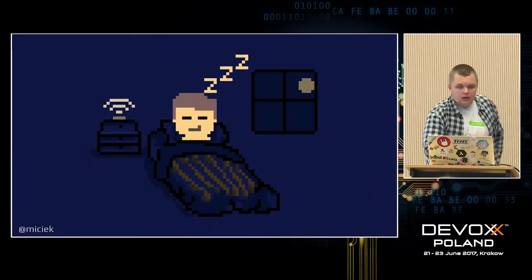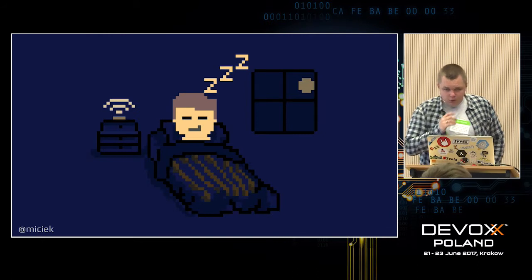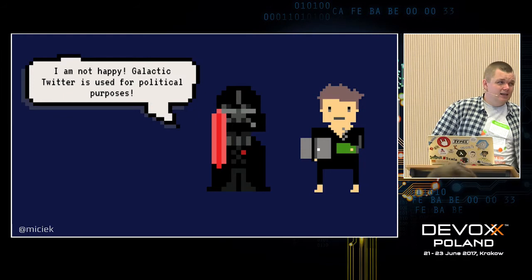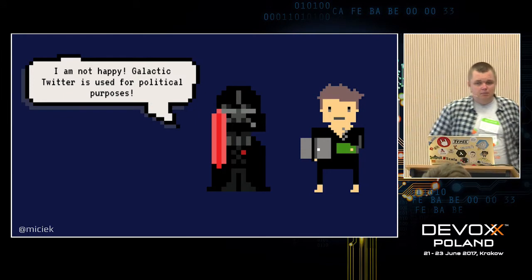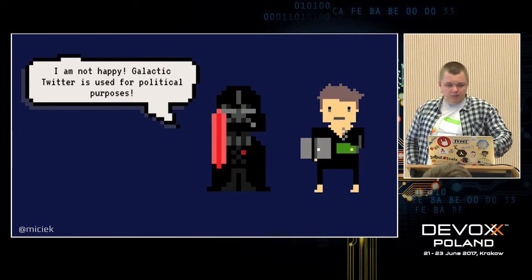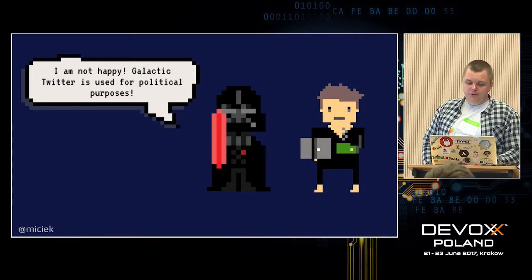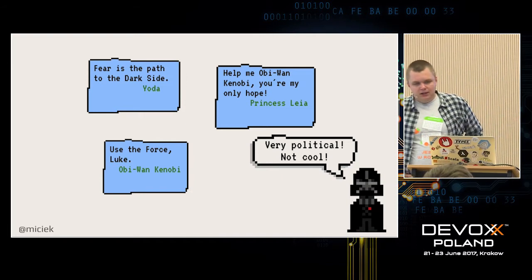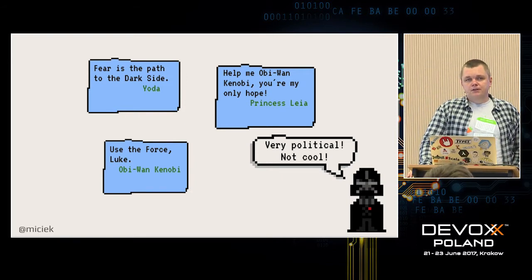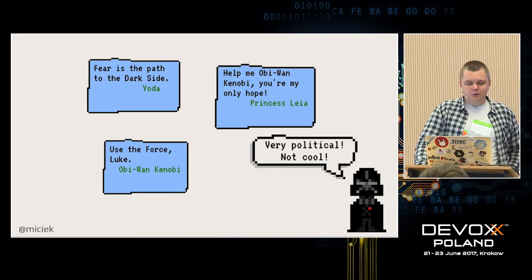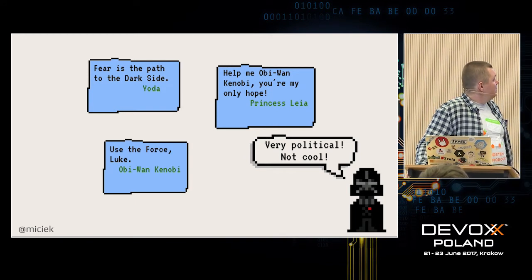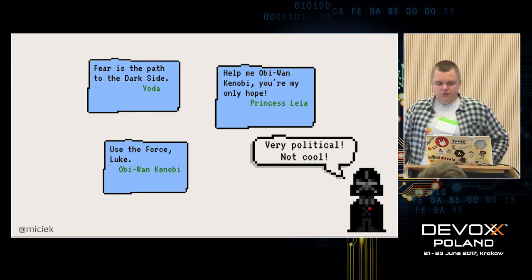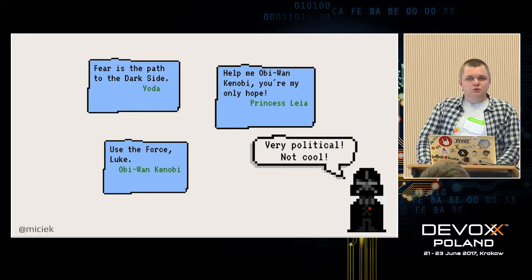Okay, cool. Again, everything works fine, but one night our telephone starts ringing, and it's our client again, and he's not happy with our application being used as a tool for political purposes. And he files a feature request. He says that some of the tweets are political, and we go through the feed currently on this Galactic Twitter website, and we can see that some of them are really rather political. So the user is probably right. We need to implement this new feature, and the user suggested what this feature may be.